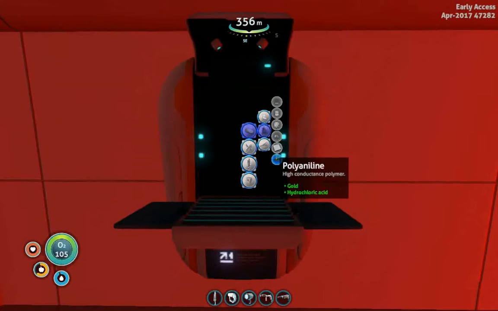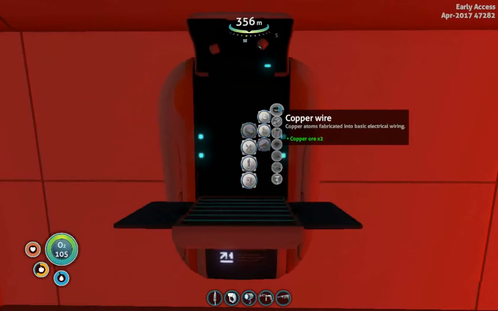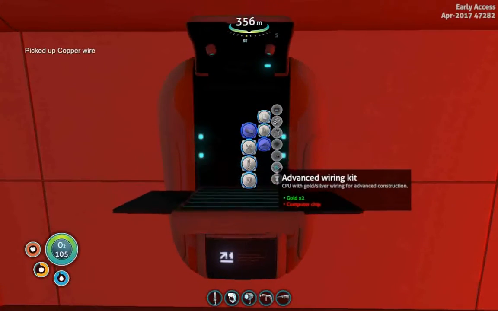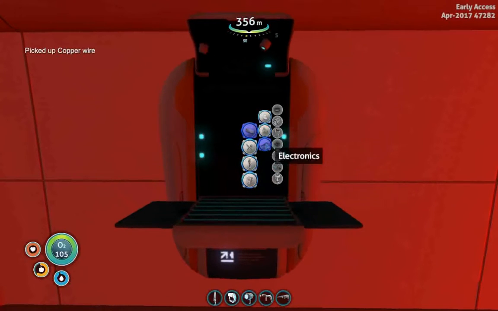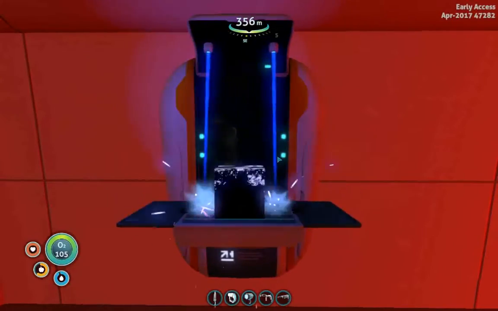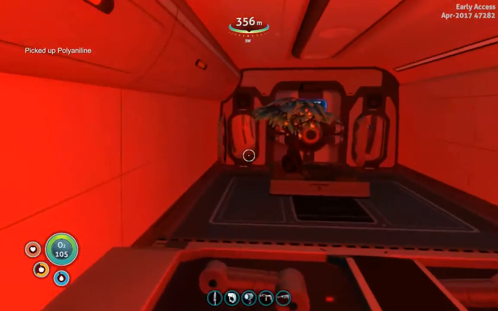I need polyethylene, electronics, I can get table copper wire, I have two of that. The advanced wiring kit, I just need a computer chip, which I need to take some table coral samples for. I'm gonna say cable coral. Some cable coral samples, because everyone knows cable coral is the best.